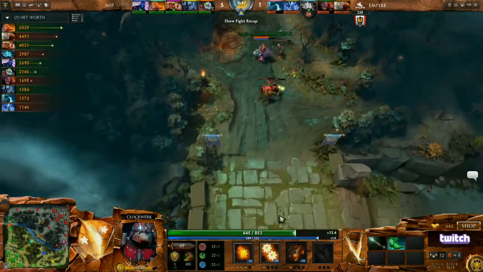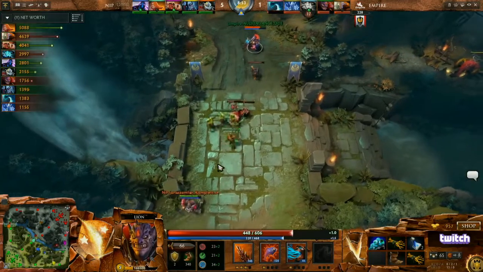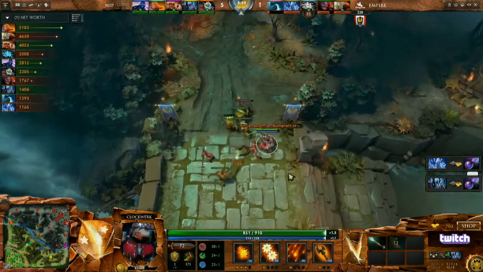If this Clockwork can hit level 6, then Lion can't do what he's doing right now. And he'll hit level 6 before Lion will, which means there's no Finger of Death the Clockwork has to deal with. And even if he does, the Clockwork's got enough life points that he'll survive. And there's that level 6.